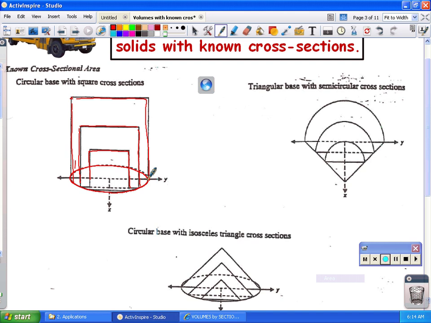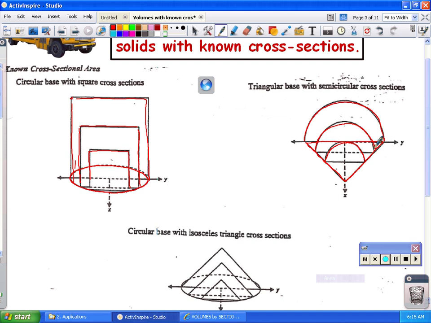Okay. In the second example, again, the x and y axis, and they oriented this so you can see what this object looks like three-dimensionally. In this case, our plate, or our base, is a triangle. So we're sitting a cake on a triangular shaped plate. This time someone baked a cake in the form of a semicircle, and these semicircles are getting larger. The first person we slice, assuming we're slicing from front to back, gets a small semicircle, and as we move to the back, they're getting larger and larger semicircles.